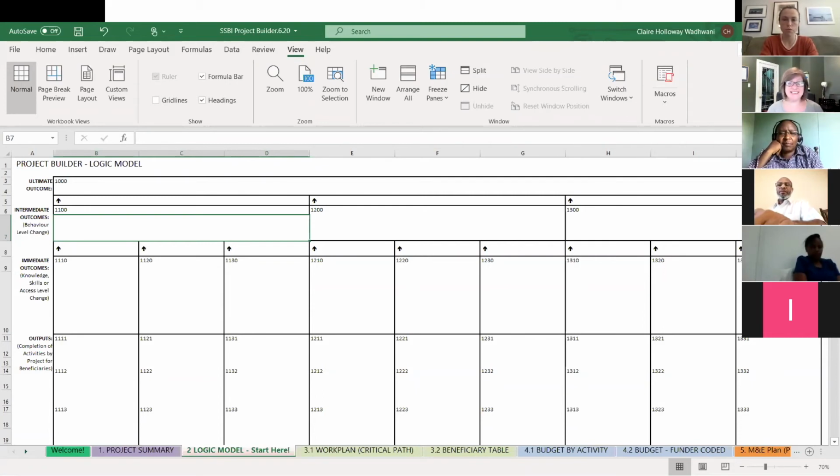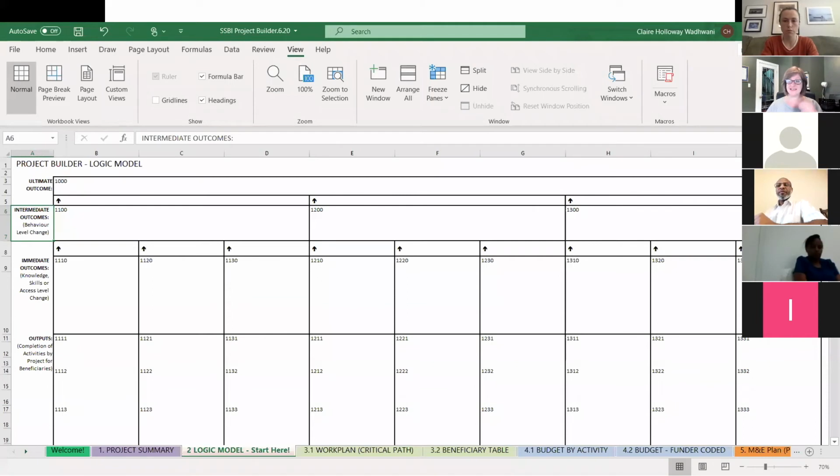Your intermediate outcome, as we're working down here, this one here in column A, is your behavior or experience change. So this is how people's lives are going to look different, okay? So at the intermediate level outcome, the experience change I used in the water example is lower incidence of waterborne disease, okay? So that's an experience level change.